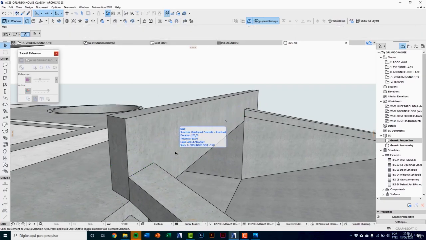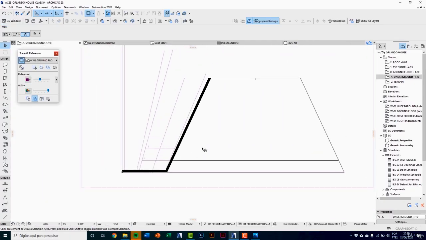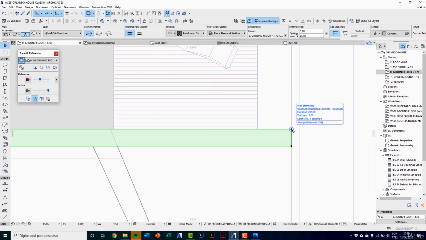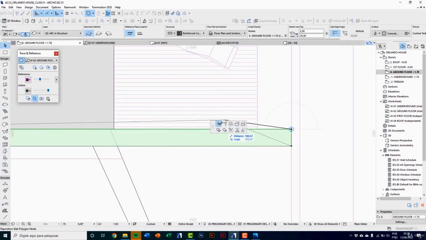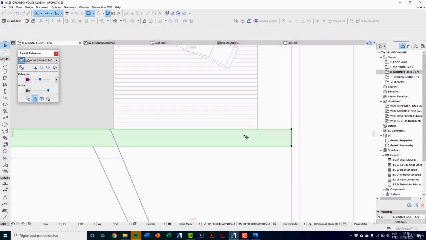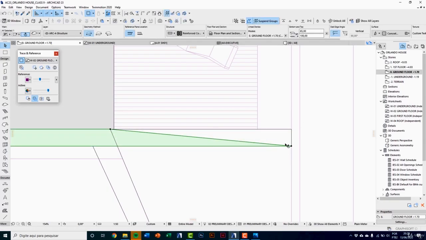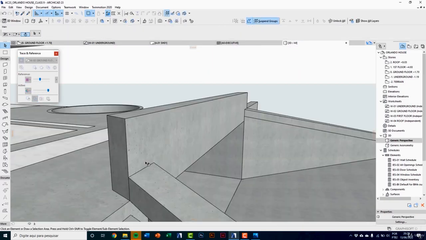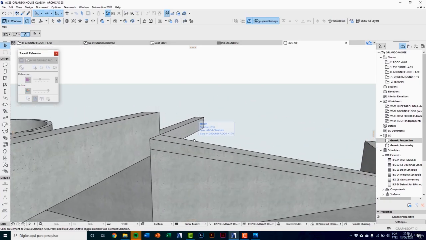Going to ground floor, I'll keep the reference, DWG reference ground floor. I will do an adjustment on the form, clicking on node, move node, and here you can check on 3D window if the correct element was changed.